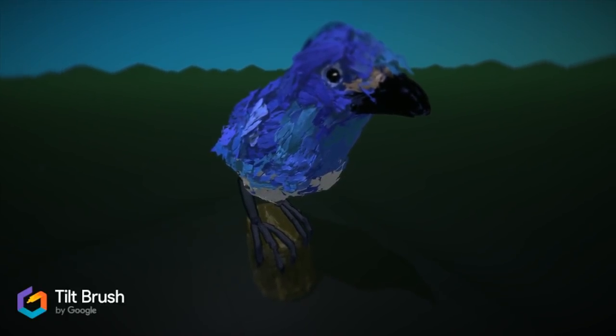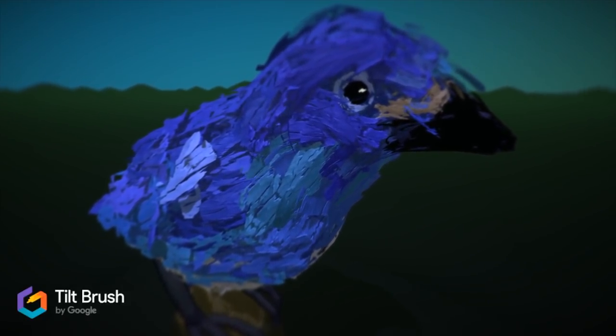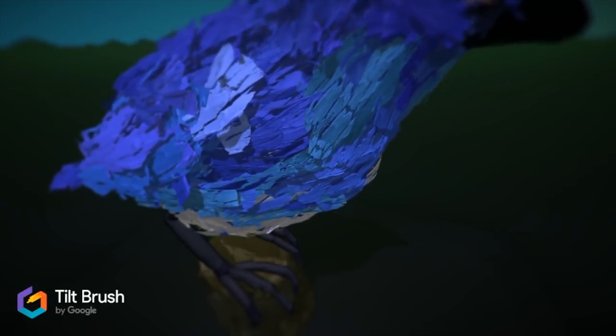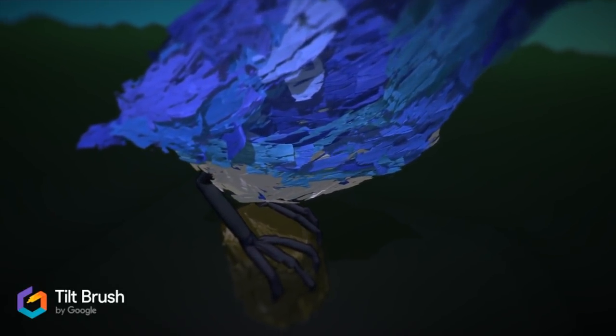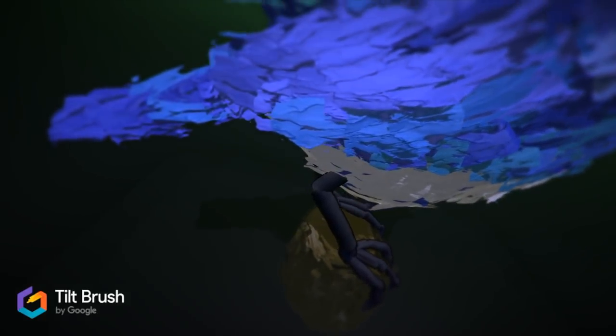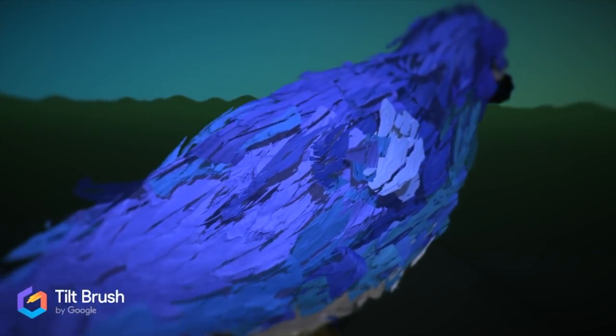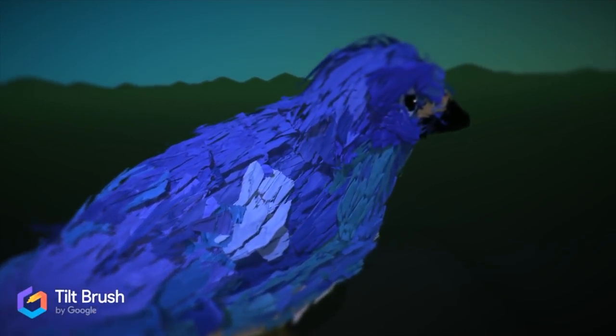The painting is complete and I can revisit it anytime I want — I can open that file up, edit it, and share it. It really is just an amazing combination of technologies that we have at our disposal with virtual reality. I'm excited about what is going to be available in the future and what is already available for us.